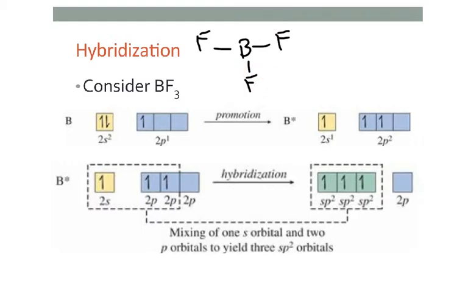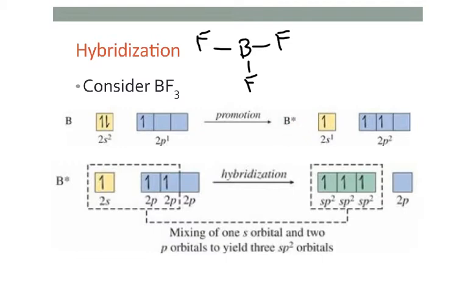So if we draw the ground state configuration for the central atom boron, you can see that there's actually only one space or one bonding site for a fluorine, and it's right here. That's not enough. Boron needs three bonding sites in order for these three fluorines to bond. So what happens is there's this promotion, and remember the promotion is one of the electrons here in the 2s orbital gets promoted to the next empty orbital, which would be right here in the center. So that one electron moves right there.